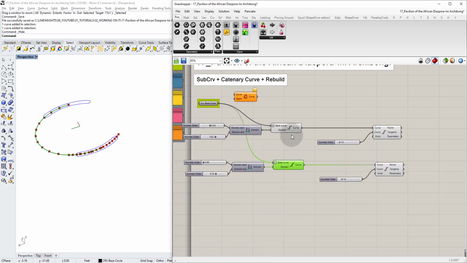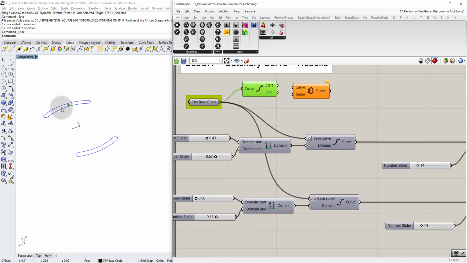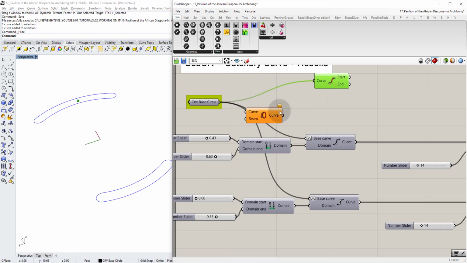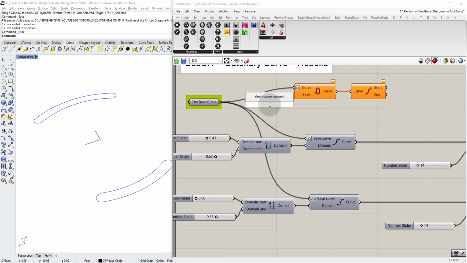So in order to see that 0 starting point, if I hide everything, for example, and I use the command endpoints, if I use endpoints and plug the circle into endpoints, you'll see where the start and end is. And you only see one point because the circle starts and ends at the same point. Now, watch what happens if I change the seam. So plug this under here and plug this under here. And again, remember, the seam asks for a parameter, right? Anytime you see the word parameter in Grasshopper and there's another input, which is a curve, just go ahead and always reparameterize it. That's just a good habit you can get into.